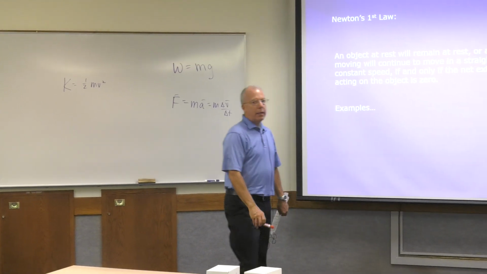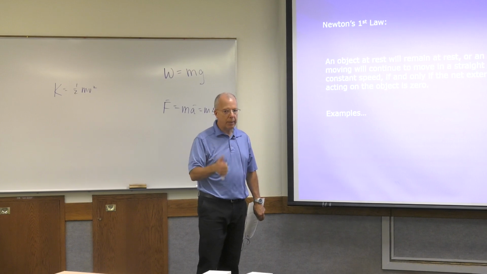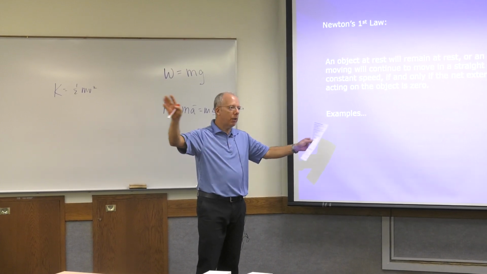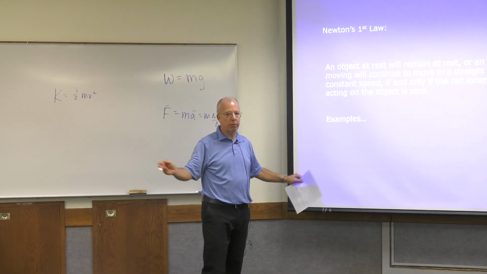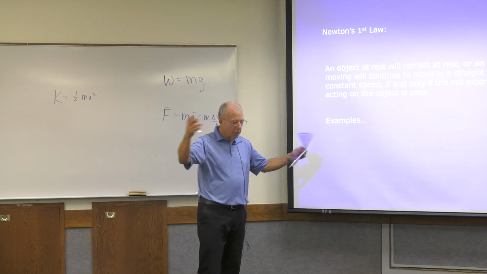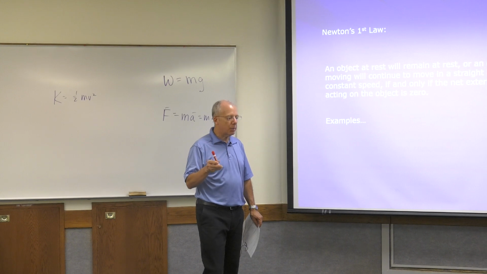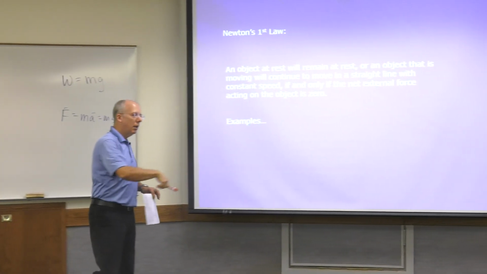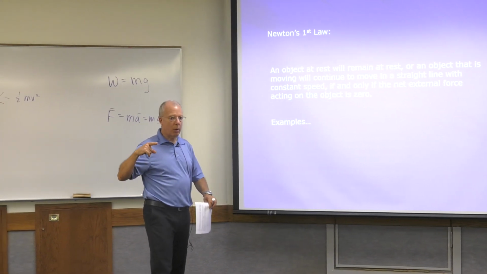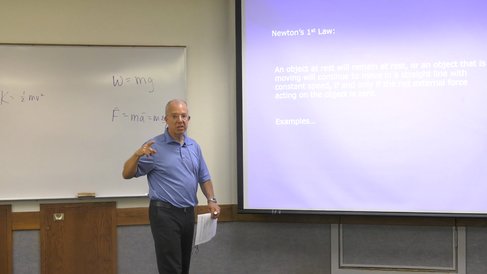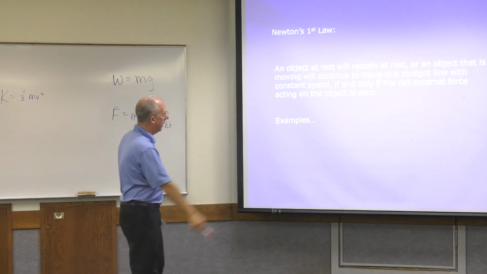On the other hand, if we were in deep outer space. Now, whenever I say this, deep outer space, I mean that we're far away from anything. And so basically there's no gravity. Okay, we're far enough away from galaxies and planets and stars that we can just ignore gravity. If I were out in deep outer space, if I threw this thing, after it leaves my hand, there's no external forces on it, right? So it would just keep going at the same speed, the same direction, and it would never stop, right? And that's what Newton's first law tells us.